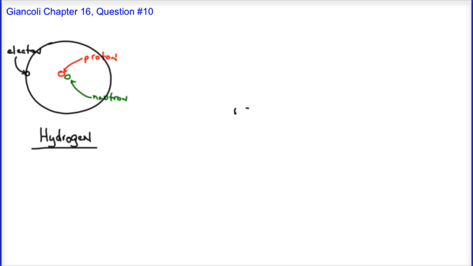So when we look at the sketch that you're presented with, we've got an electric force attracting the electron to the nucleus, because we've got a positively charged proton here and a negatively charged electron. That force can be written as F sub E, the electric force, which we can describe by Coulomb's law: K Q1 Q2 over the distance between those two, R squared. It could be D squared, that's fine.